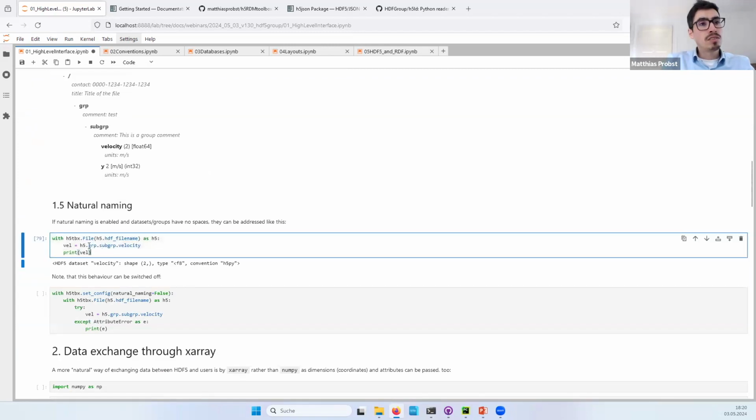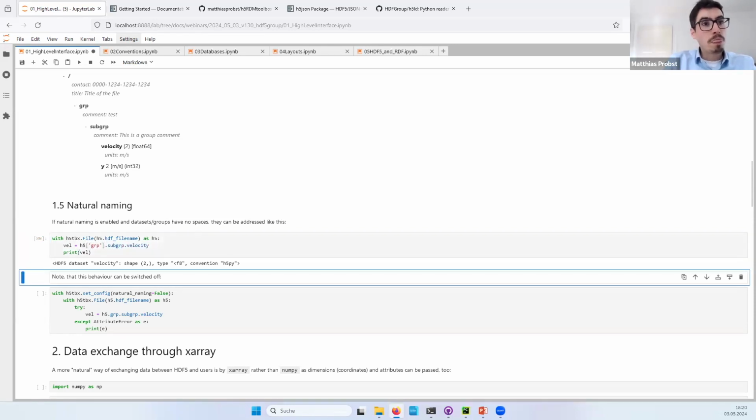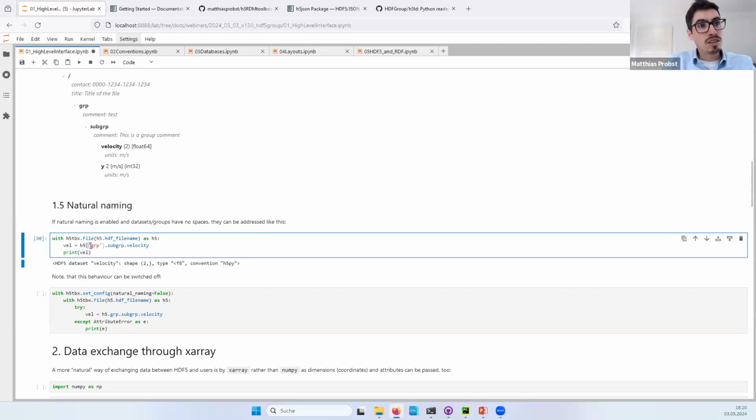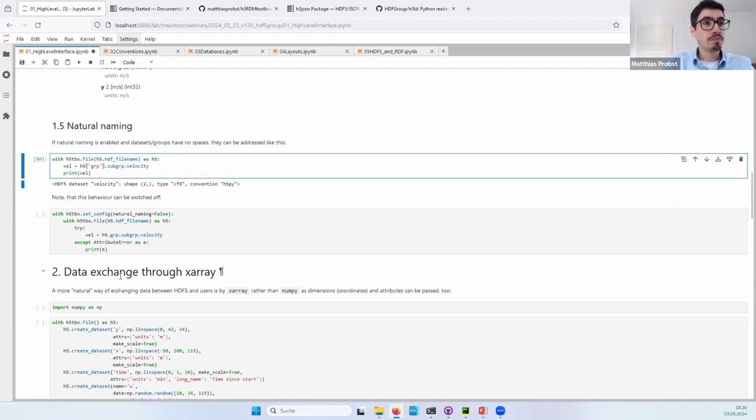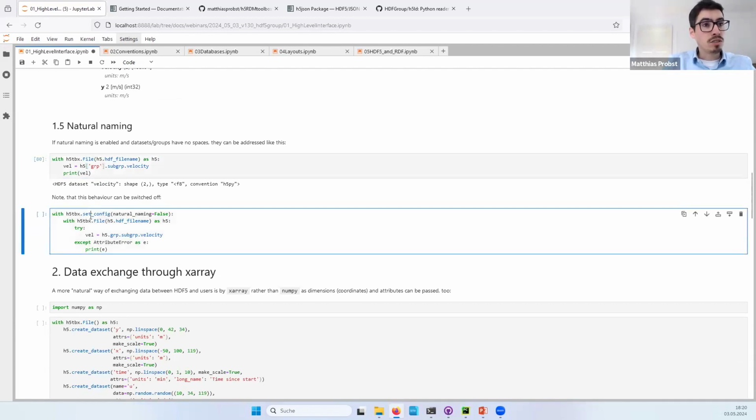I have this natural naming where I can just address a group, for example, which you can see above here, a group in the file, instead of always typing a few letters or signs more. That was also just a convenient way again. You can also unselect that if you don't want to do that.